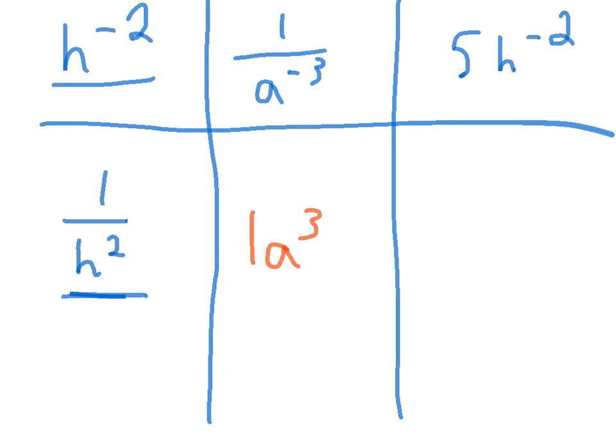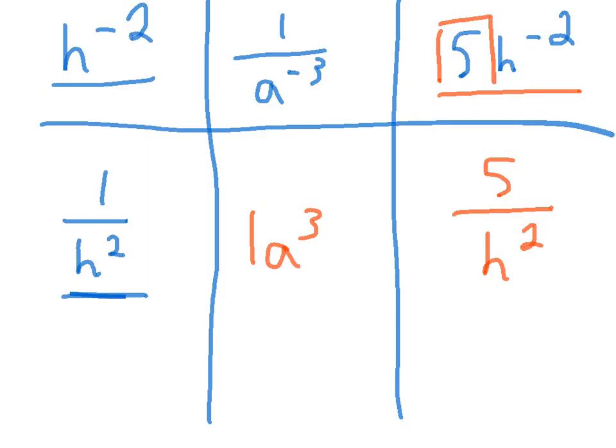Now this is the example that I really want to look at. When you have a number in front of your variable, that number is not associated with the variable, so you cannot take it with you when you flip it down to the bottom. You're going to leave it alone. So you have the 5 all alone. But we can't have that h to the minus 2, so we flip that to the bottom, and it'll look just like this. Remember, when you have a number in front of your variable, you do not take it with you when you're trying to get rid of your negative exponent. Here are a few questions for you to practice with.